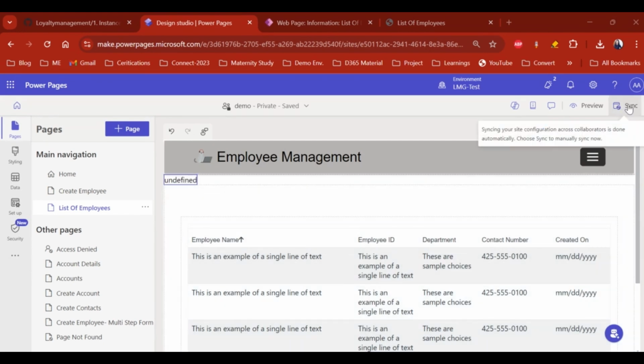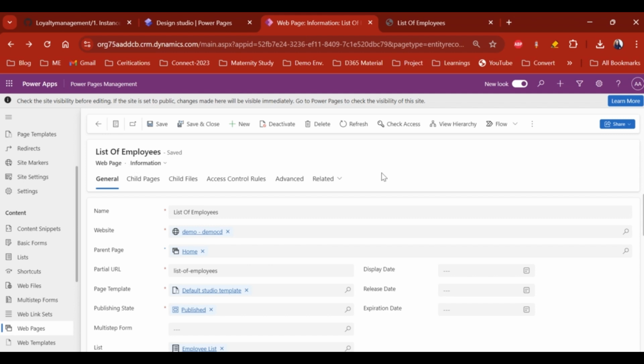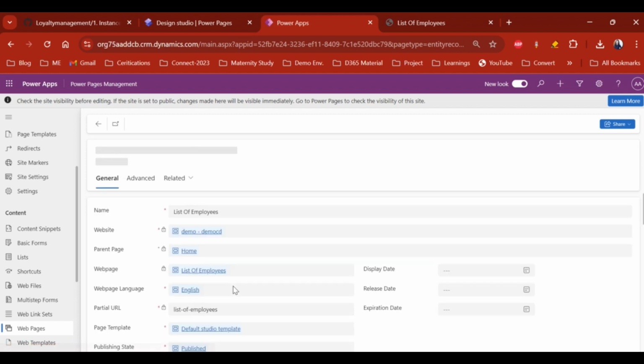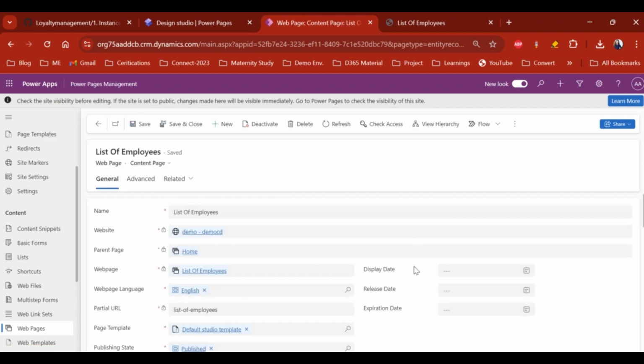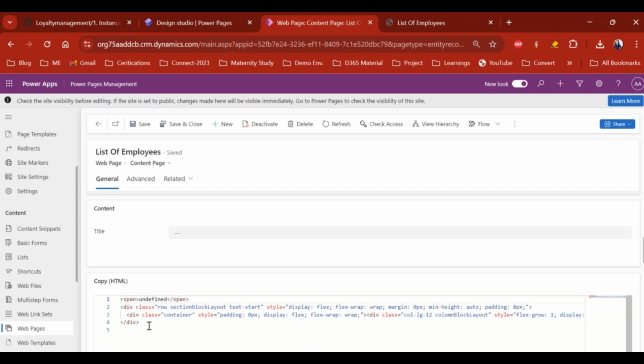So my sync is completed, but I can see why this undefined is coming. Let's go to a web page and see if something has been copied here by mistake. Yeah, I think that is coming from here.